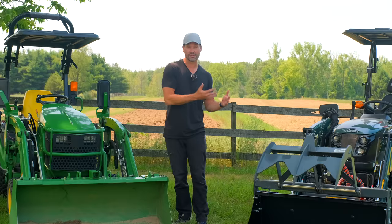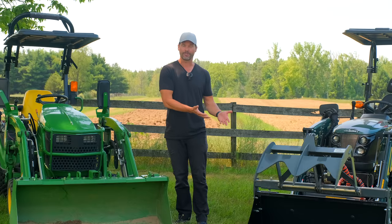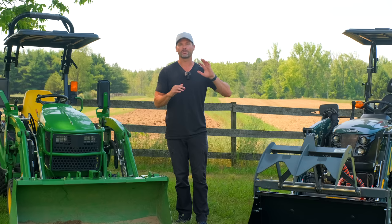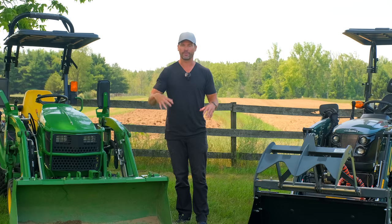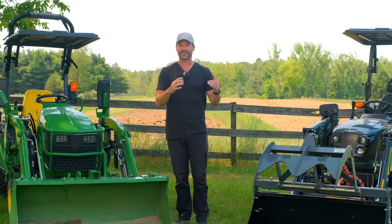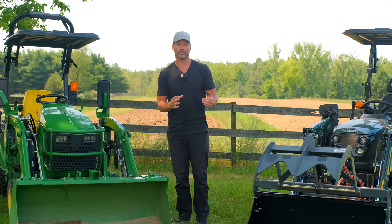Again, for the same reasons as protecting the driveway that you're plowing, to protect your bucket, all that kind of thing. And a good maybe stopgap, you know, maybe a snow pusher or a snow blower or a plow or whatever in the future budget, maybe a year or two down the road. And this is a cheap way to get you into the safe snow removal game in the short term.